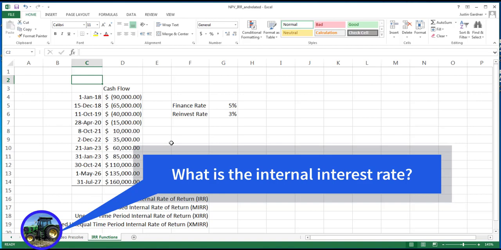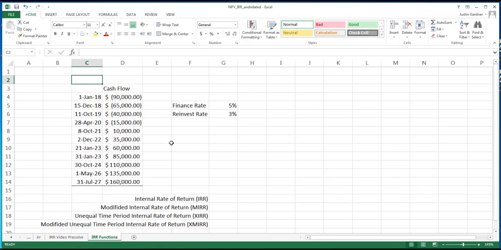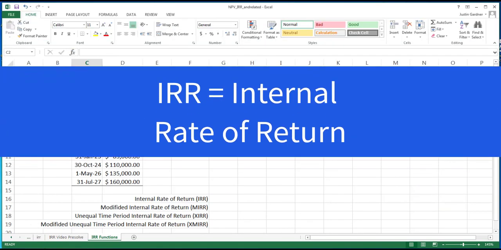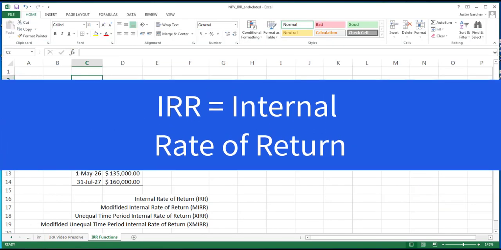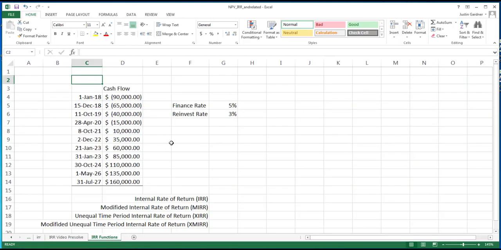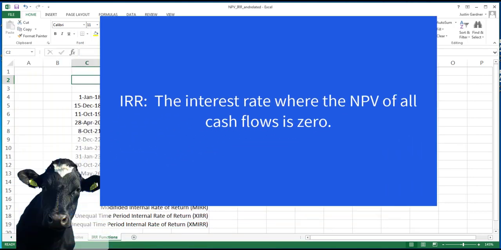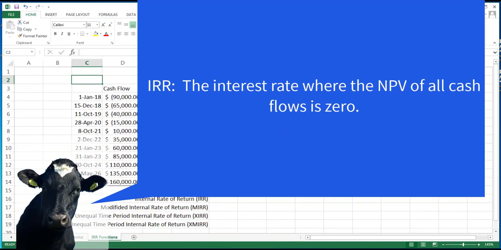And the way we do that is we find out this thing called the internal rate of return, the IRR, the internal rate of return. In a previous video, I showed how we would do that using an iterative solving method where basically you just guess a higher number, then guess a lower number, and you guess back and forth until you get to the point where the present value of the cash flows is equal to zero. And when you've done that, you've found the internal rate of return.